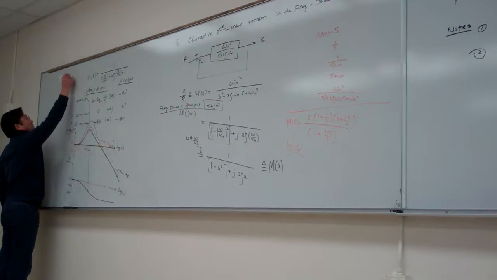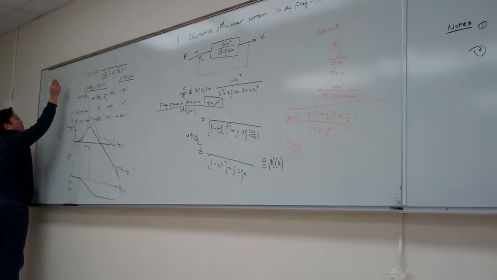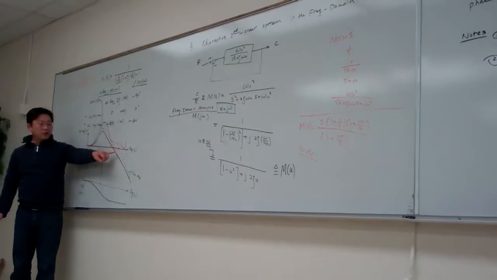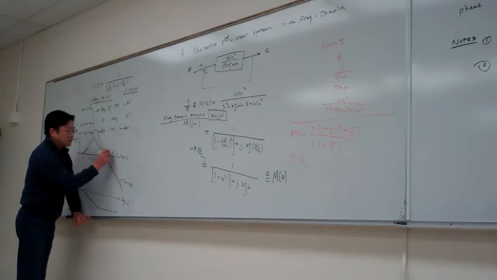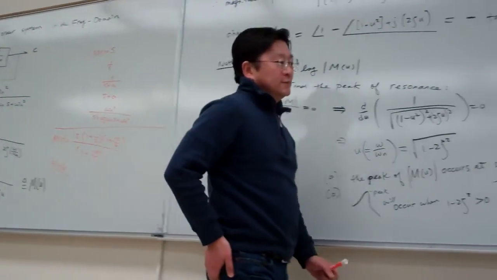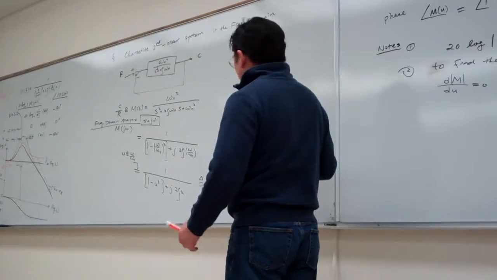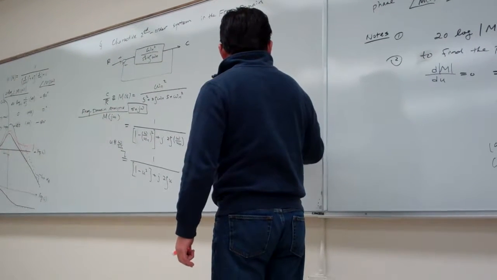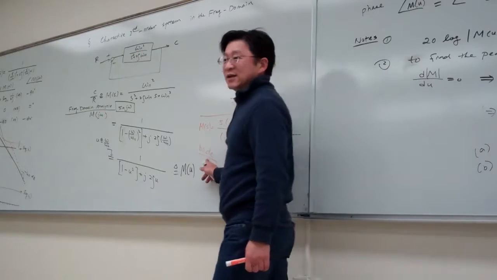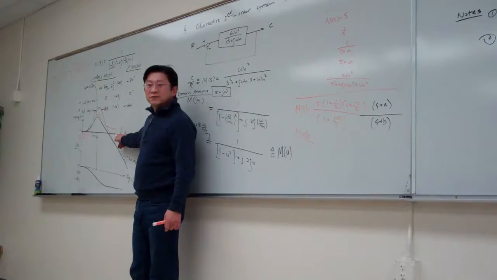So this is our omega n squared over s squared plus 2 zeta omega n. And we simply add another controller here, so we make up this one. That means we add a controller and try to reshape the Bode plot such that the desired frequency falls into our range here. So how to do it? It will be the same thing as this. The controller for this example may be s plus a over s plus b. Then you choose a and choose b, and repeat the drawing of the Bode plot to see if the resulting curve would be something like this one, covering the range. You got the big concept?